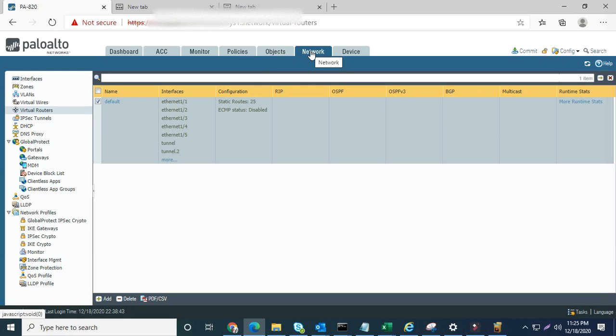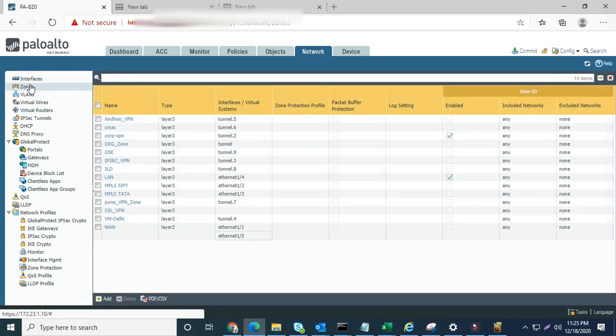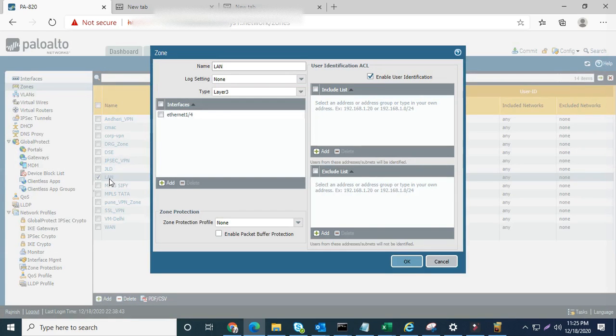I told you that I've shown you how we configure a zone. I have configured a lot of zones there. This is my LAN. For a zone, give the name and zone type. Layer 3 means the firewall is configured with IP addresses.